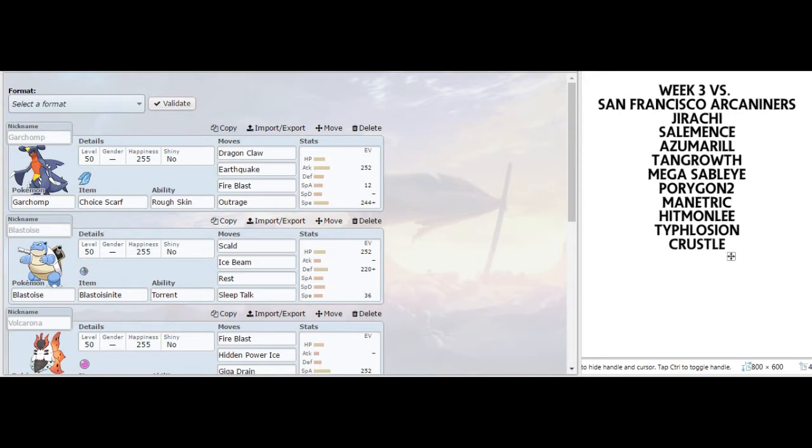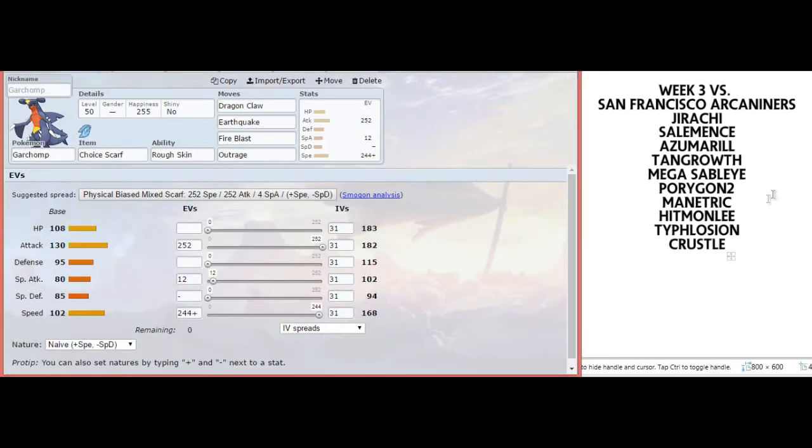To the uninitiated eye, it looks like those don't seem like they go together. But it is really hard to prep for everything that he has available here. So in that case, I end up prepping for what I think he is most likely to bring, and that takes us to the team that we have for this week. Up first, I'm going to have Garchomp here, a nice scarf set.